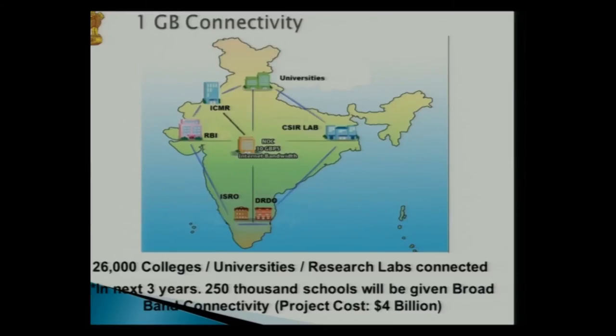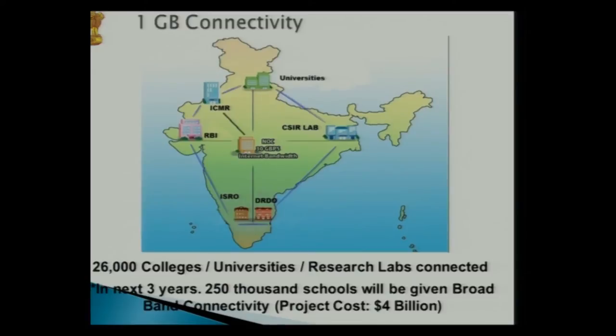The journey started in 2010. And I'll talk about the three big blocks. First was connectivity. It was thought that we'll have a big network, and in the network, not only will we have higher education institutions, but we'll also have research institutions. A network was created where around 1,000 universities or research institutions have been given connectivity of 1 Gbps. The standalone colleges have been given a connectivity of 10 Mbps. And it's just a beginning.